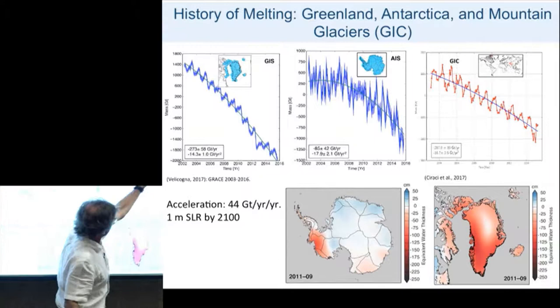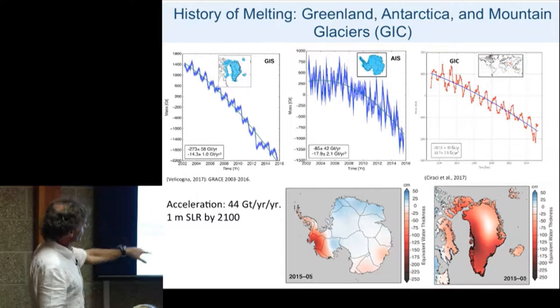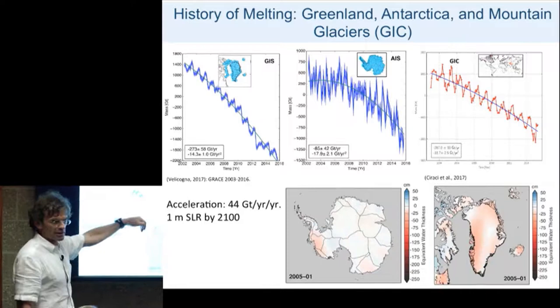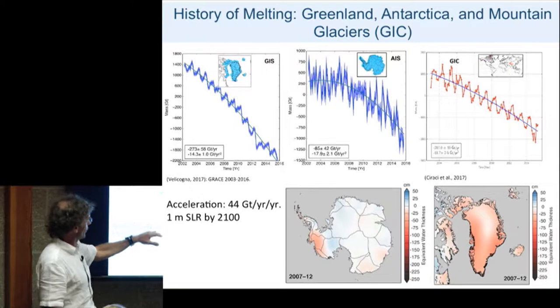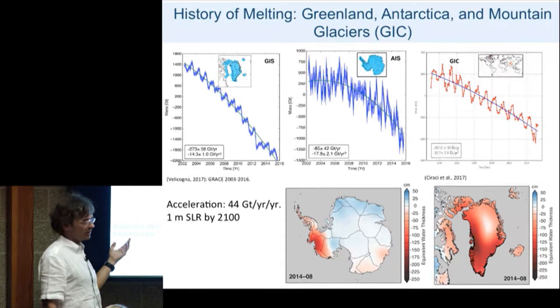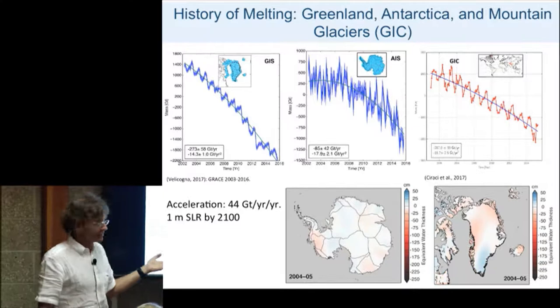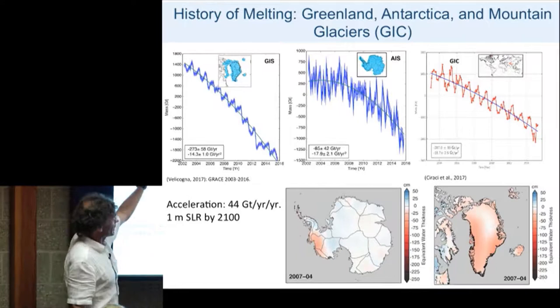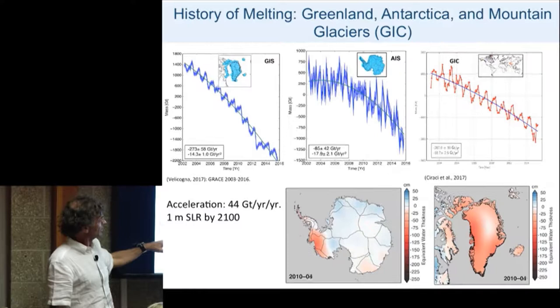Taking all these numbers together: the average mass loss plus the increase in mass loss — that increase is about 44 gigatons per year, every year. If you take that and project to the end of the century, that's one meter of sea level rise from melting ice sheets. You could argue it could go less or faster. I'm saying if we continue the same trend, we get a meter by 2100. And most likely, we're going to get more than that. But one meter is not science fiction — this is the rate at which it's evolving right now.